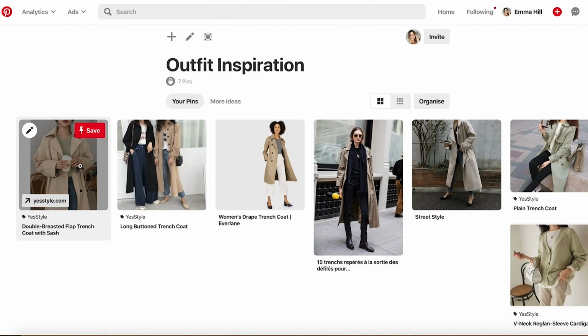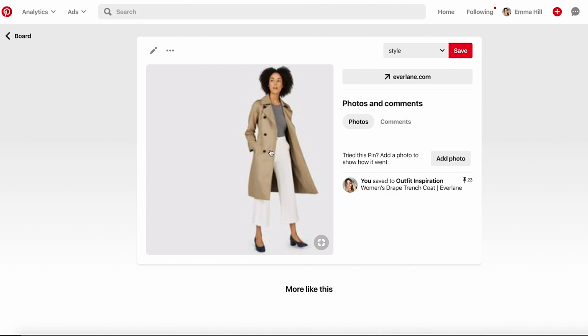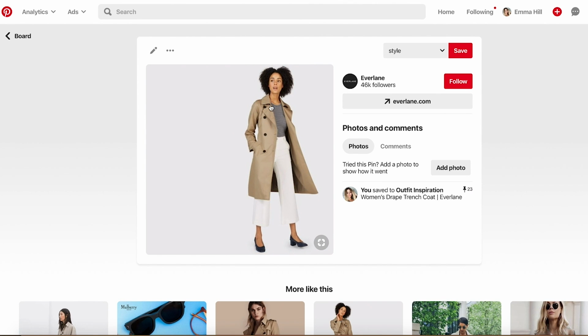Okay, so I'm gonna go first of all to Pinterest. Now, I've taken the liberty of pre-creating a board just to show you guys what I mean. As you can see, there's a few trench images here. This one is even from Everlane. I just like the fact that this is a trench, which is a similar colour to mine, albeit slightly shorter, and I like how it's been paired with a white trouser, although in all fairness I would probably do it with denim. But what I liked most was the stripy top, and then a little pair of, these look like essentially glove shoes. So that's why I've pinned that, because I just liked all the colourways that go together with that one.